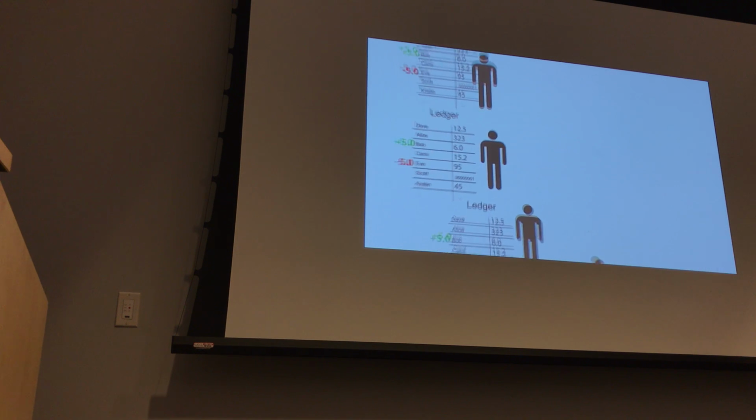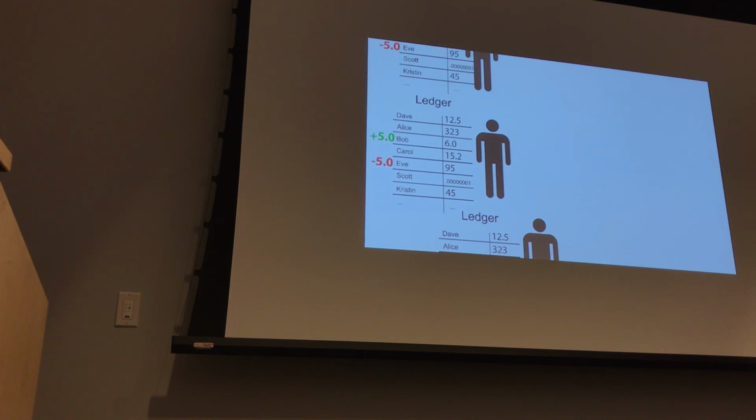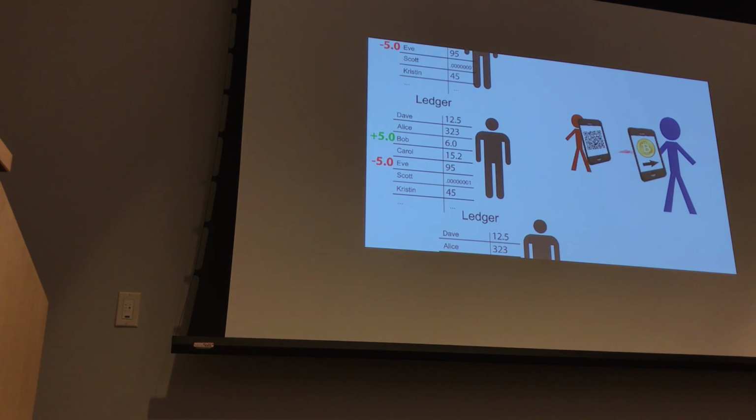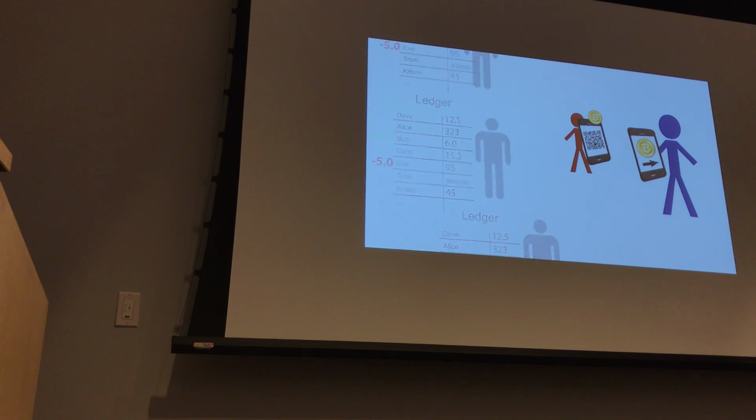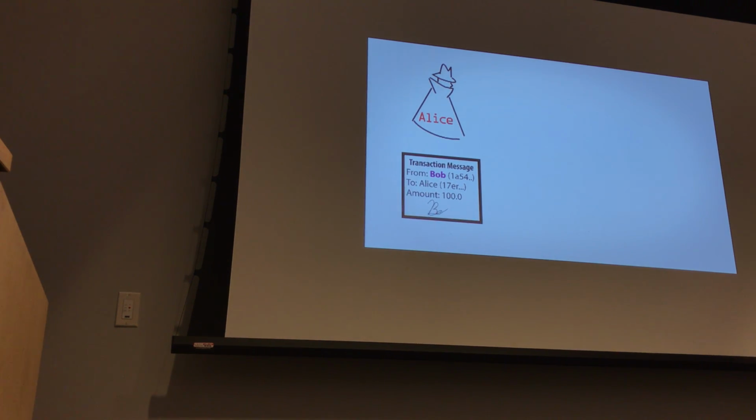As a quick aside, I'm describing how Bitcoin works for power users, people who help maintain the system. You can also just use the system to send and receive money, though, without maintaining a ledger. If sending money is as simple as creating a message with some account numbers, what's to stop a thief, Alice, from spending Bob's money by using his account number? Like a pen and paper check, Bitcoin requires a kind of signature to prove that the sender is the real owner of an account, but it's based on math rather than handwriting.